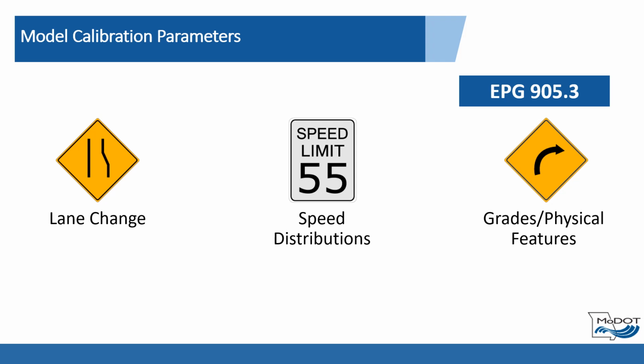Default speed distributions can be modified if point or segment speed data is available and would be used in conjunction with setting desired speed decision points to more accurately reflect field observed travel times between points in a Vissim network. These speed distribution adjustments should be collected and applied only in areas where free flow conditions exist in the model and not in congested locations.